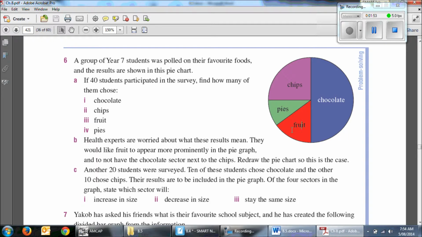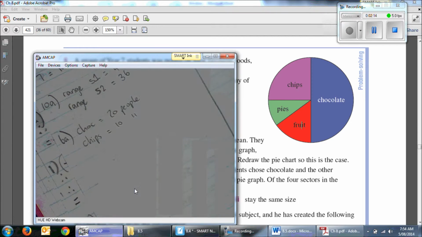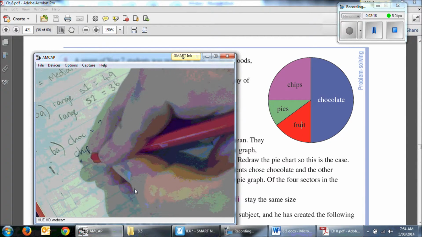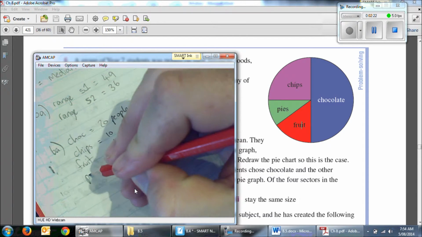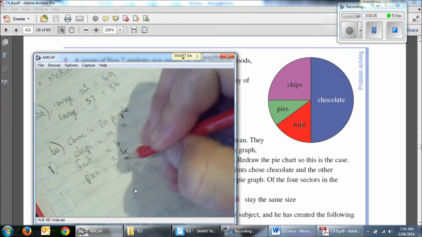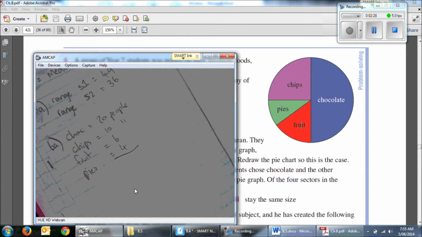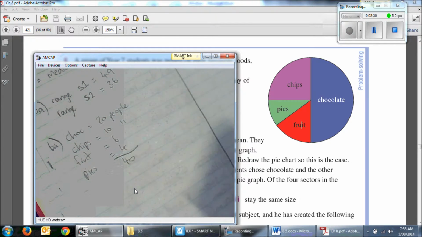Now I'm going to say that fruit accounts for 6 and pies accounts for 4. That's without using a protractor and without dividing up that quarter evenly, but I'm pretty confident that the pies is just under a quarter and the fruit is just over a quarter. So I'm going to say 6 here and 4 there. And I think I should be pretty close to the answer. So fruit equals 6 and the pies equal 4. Now obviously your answer should always end up back at the total number. So in this case it's 40.